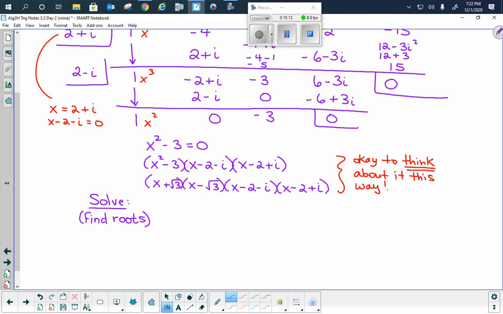Okay, from above, you would see then that x equals plus or minus root 3 and 2 plus i and 2 minus i. If you just set each factor equal to 0 and then move it straight across and solve. Okay, there we go. So it does not get any harder than that. That's it. You've kind of gone through all of those. So do a good job of practicing those. Good luck.